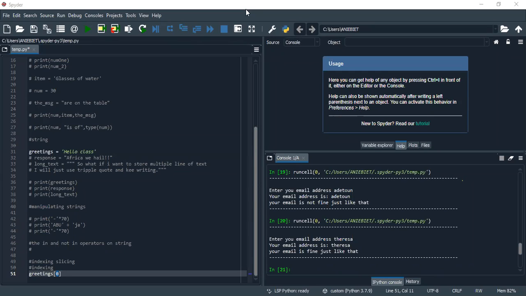0 is probably representing the first letter, because brackets here are used for arrays. So in the array, the first letter is represented as 0. Okay. Now that is actually correct, but then there is a term to use. When you're accessing any text or whatever thing, iteration starts from 0.